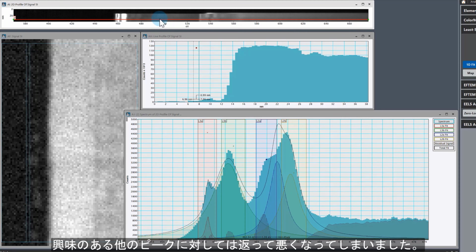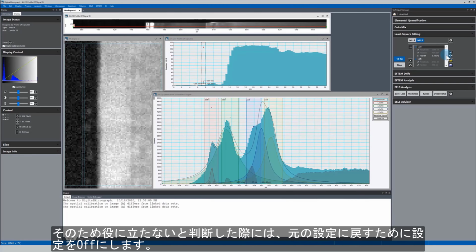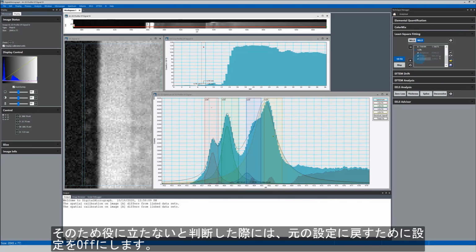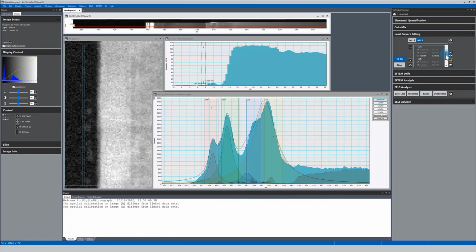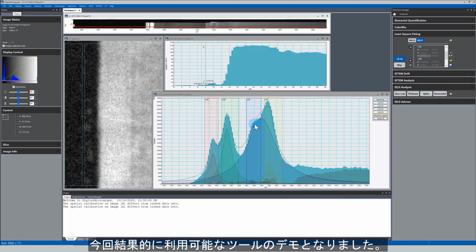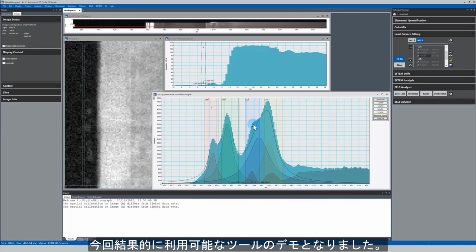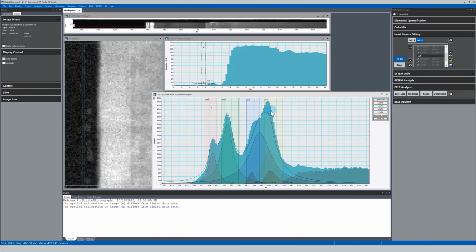Yeah, actually, so this has now adversely affected our other peak, which we're interested in. So let's just wind back on that and switch that off. I don't think it's helped us. But just for demonstration, you can see that it's one of the tools that we have available to us there.